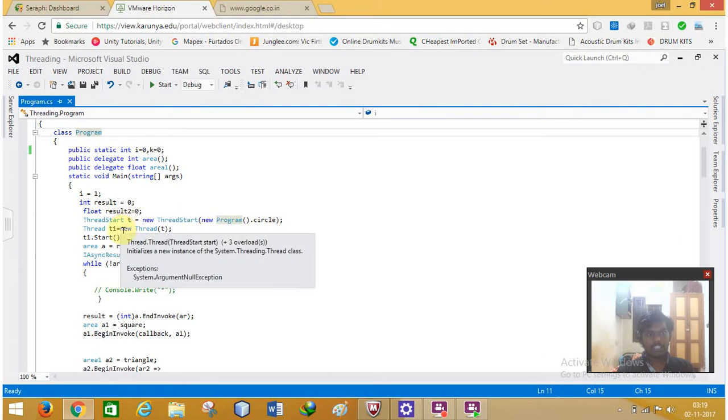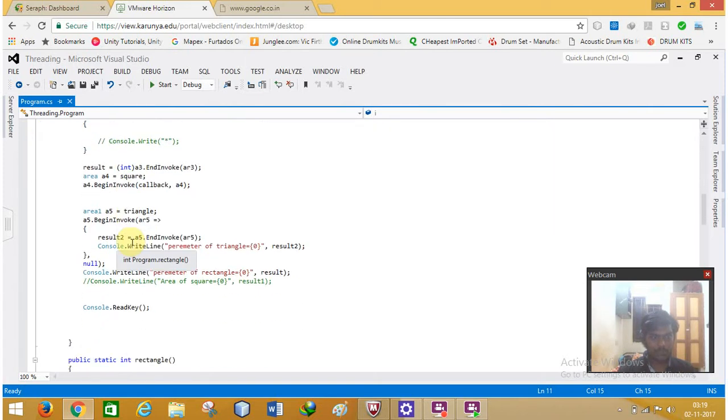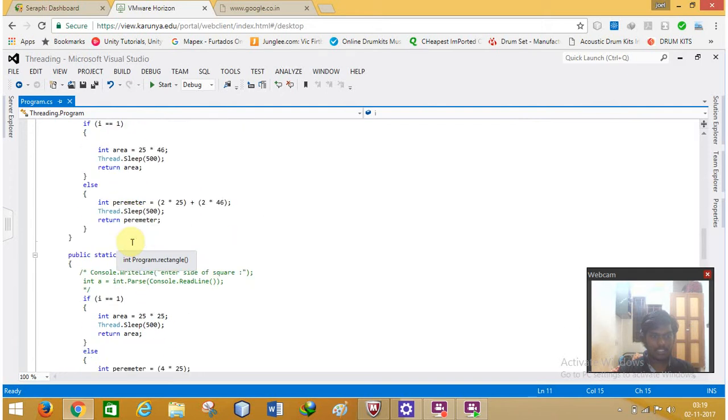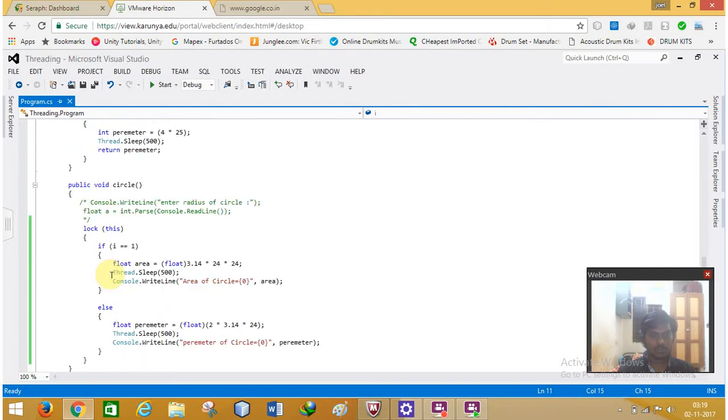Then Thread t1 = new Thread, putting that ThreadStart here, and t1.Start. When I use t1.Start, it goes directly to my circle program. I'm using that synchronous program, so till this is completed, the thread won't go for any other thing.